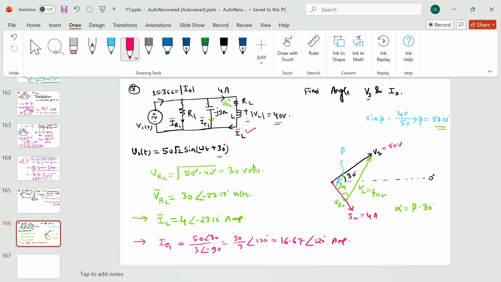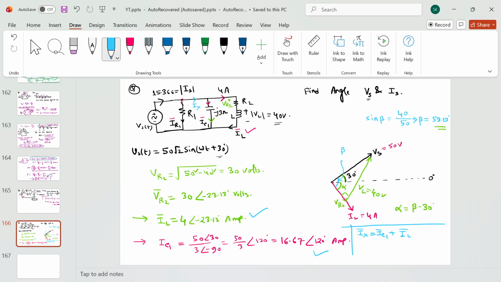Okay, I know this current in phasor format. If I anyhow know the IR current, that will be easy for us to comment on that. So let me consider this particular current as Ix, and Ix is summation of IC1 phasor plus IL. Okay, this current and this current phasor summation, if you do, you will get that Ix current phasor. So let me do that.